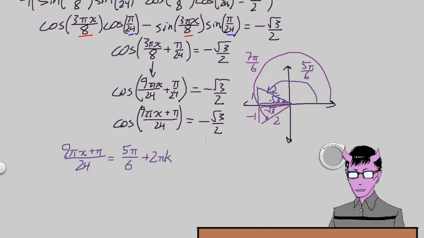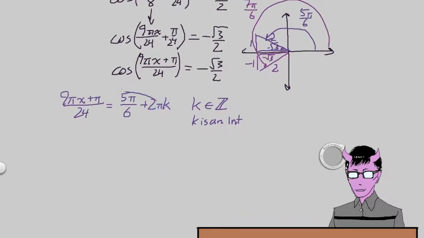So k is going to be the letter I'm going to use for that one. So k is an integer. So if you want to be fancy smancy, you could say k is an element of all integers, if you care for notations. I think some people prefer to use n. I think some people use 2 pi n, and then instead of k, they just use n. But I don't think it matters. That may or may not be standard. I don't know. I don't remember. But that's the setup for this particular situation. You could be fancy by saying this one, or you could just say k is an integer. This is more formal, of course. This just means integer. Alright, we need to solve for x.